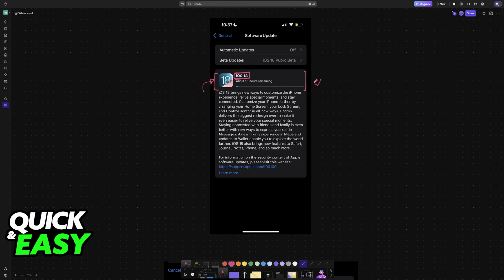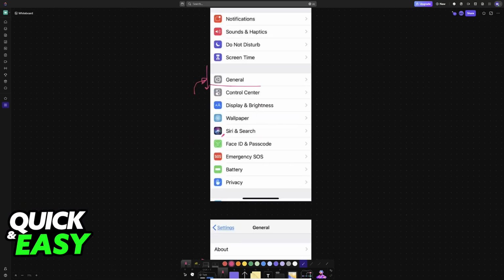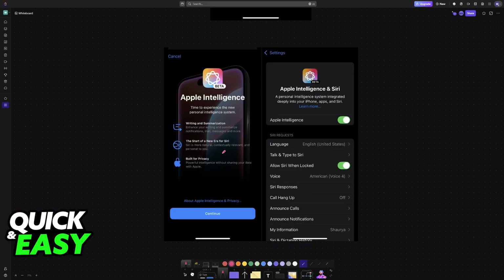After you finish updating to iOS 18, you can now head over to the settings once again, and below the general category, you will find Apple Intelligence. So you might see a pop-up like this, tap continue if you want to read through all of the features. And like I said, under the general settings, the new category will be Apple Intelligence and Siri. In here, just enable it. If you don't have access right away, just request the access.